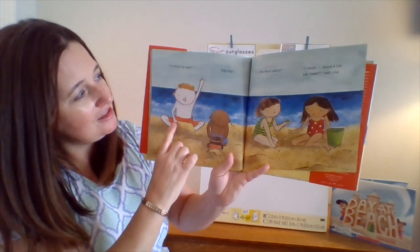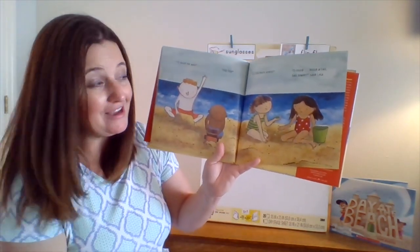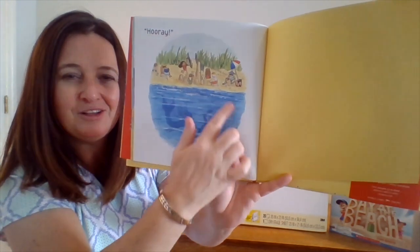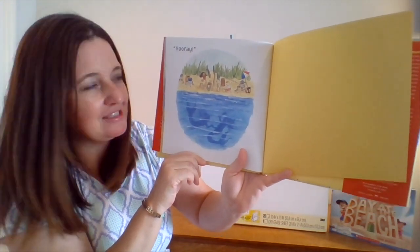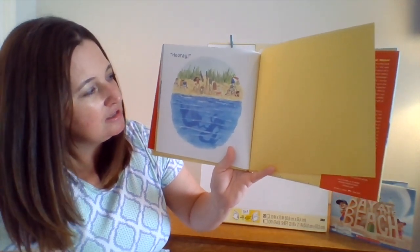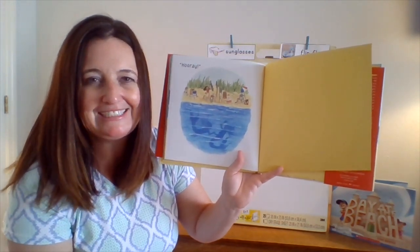All but the wall. Dig, dig. I'll find more shells. I could build a tall, tall tower, said Lola. Hooray! What a great ending. Look at what they built when they all came together. They each had their own special contribution to the sandcastle. Lola was in charge of the towers. Minnesota girl was in charge of the shells. Frisbee dude was in charge of the wall. And little guy, he was in charge of the moat — he was using the bulldozer to dig, dig, dig.